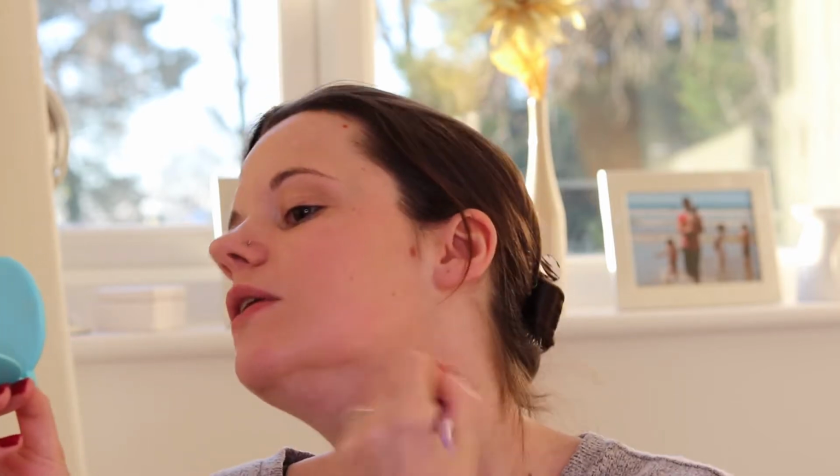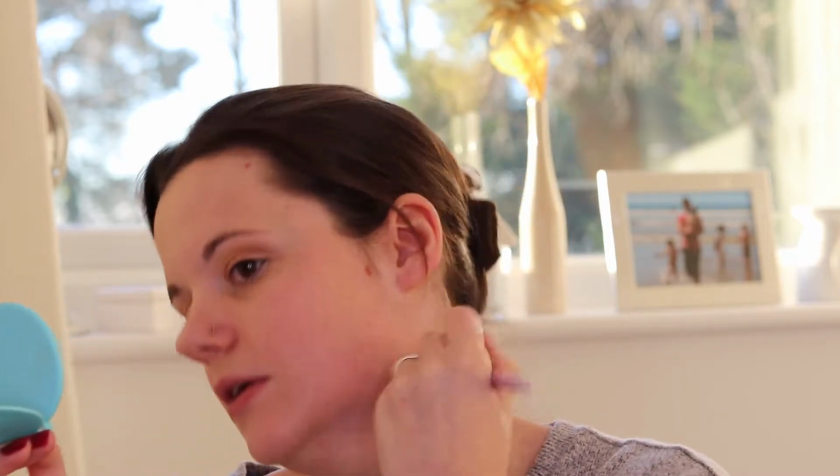You can go ahead and add your regular foundation on top of the BB cream if you like, but for just a quick morning routine I tend to just leave it at that. Just making sure that I haven't left any patches because I'm quite good at that. So there's that. What I do tend to do, although I don't use a brush for my face, I do just quickly grab a foundation brush and just make sure that I blend, that I don't have a really obvious line. Just blend it out a bit.